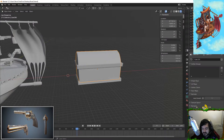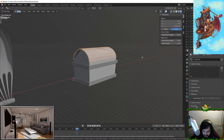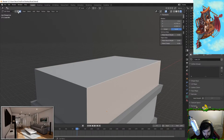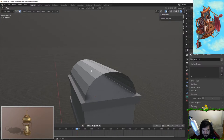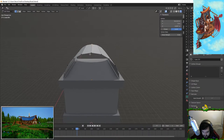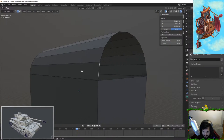I feel like the better way to do this. Bring this up to the top and then select both edges. Something like that. A little too high. But also probably scale it. There you go. There it is. And we want to fix this massive N-gon. I think I want this to come to a point as well, so it's good. Center. Just like that. What's your second edge here?